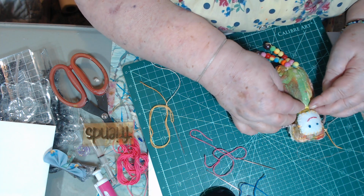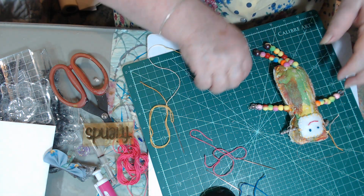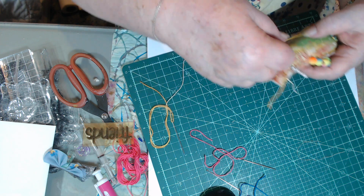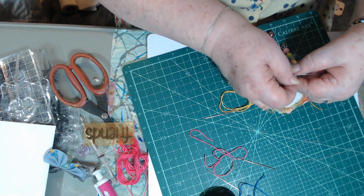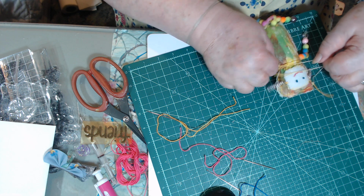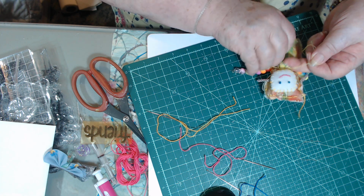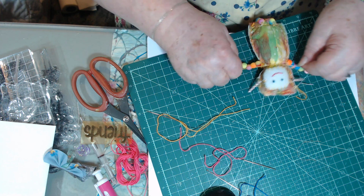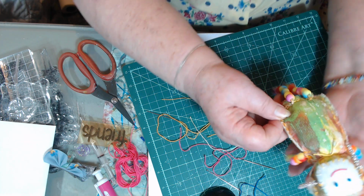But she's going to need a neck. So I'm gonna use just plain old ordinary thread. This won't hurt her, so do not think I'm hurting her, because I'm not trying to choke her. I'm gonna just tie this to give her a little neck, because she doesn't want to have a double chin like her grandmother, Mama. Her grandmother, Lizzie. Let's see how this works. If it doesn't work, I can always cut it off. No, she got a neck. Well, she's got a neck. Look at that.